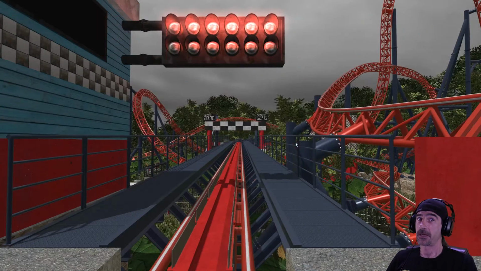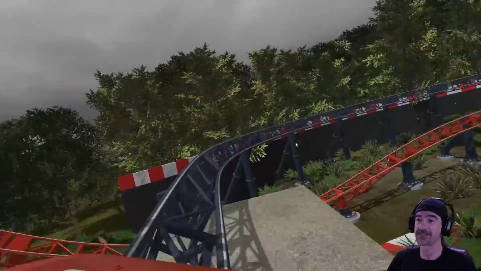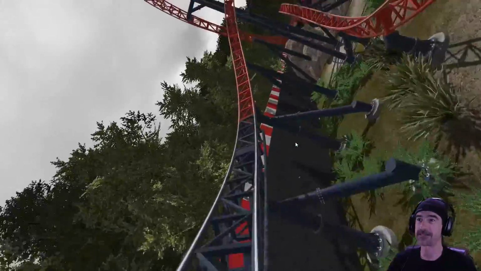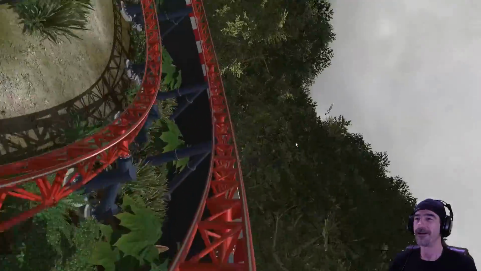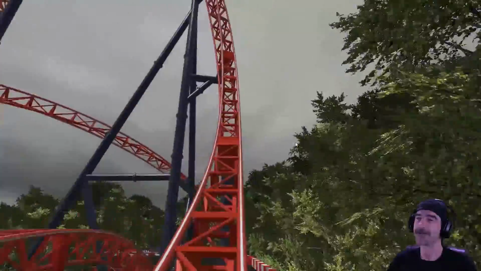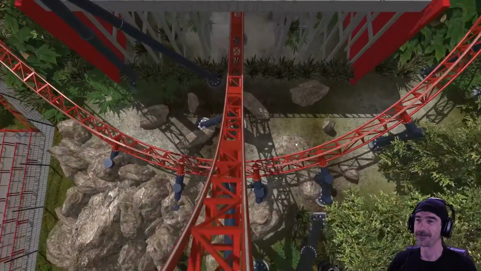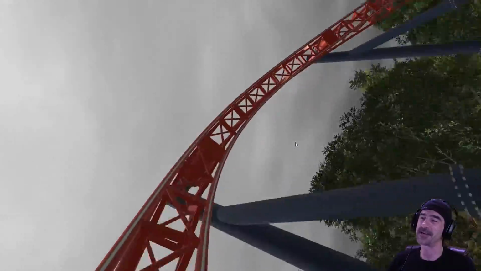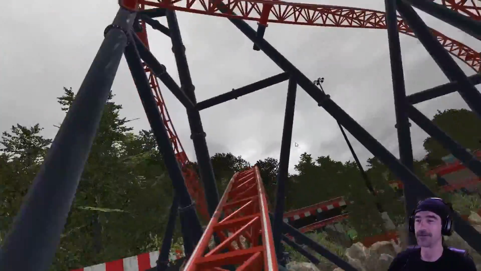This track is called Velocity. Wow. This is a race car track. This is awesome. Whoa. We're pushing the limits with this, I think. I love this guy's tracks. He makes some of the best tracks in No Limits 2.